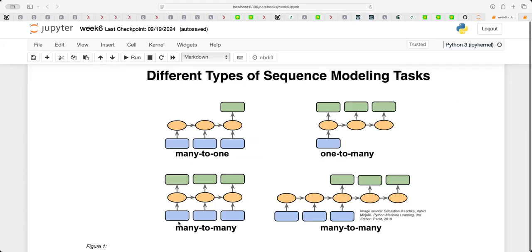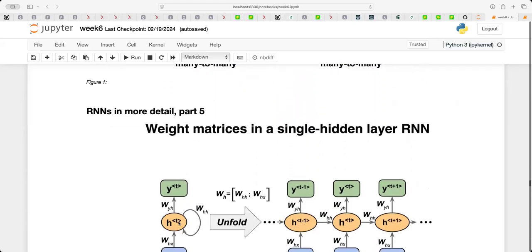The many-to-one could be that you have many measurements over time, but you have only one observation at the final time. That's another way of thinking of your sequential data. But a pretty common situation is that you have inputs at regular time intervals, like measuring the pressure of a patient at regular time intervals. So these are the different types of sequencing which you can make.